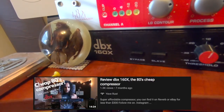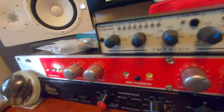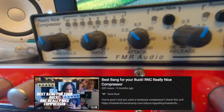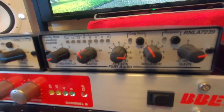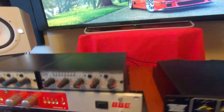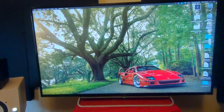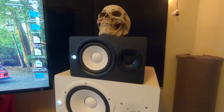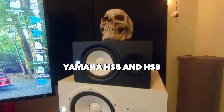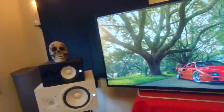This is my lovely DBS-160X compressor. This is the BB Sony Maximizer. I made a video about this, the FMR Audio, the really nice compressor. I have to make a video about this. This is the Horror Brother. And for monitoring, I use a Sony TV. There's nothing wrong with it. I have two Yamahas, the HS5 and HS8. To schools, why not?